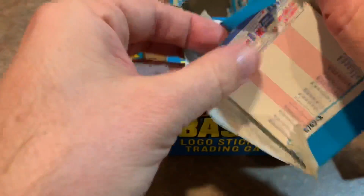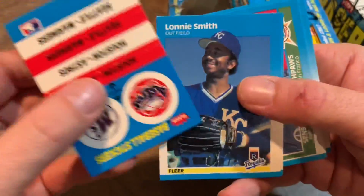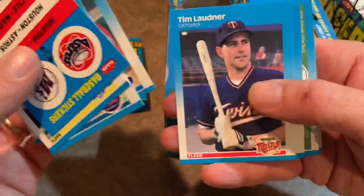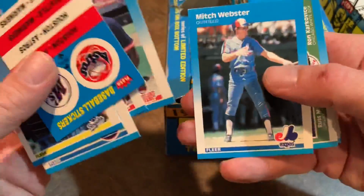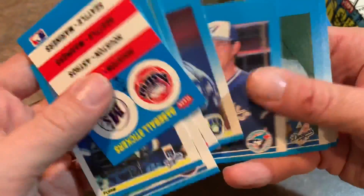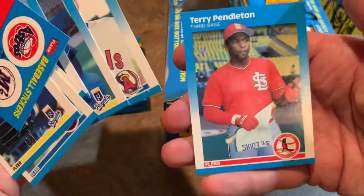All right, let's see who is in this pack. There's 9 packs per stack, 36 packs per box. Joe Carter hit that famous home run off Mitch Williams. Carmelo Martinez, I remember him. He played for the Pirates for a little while. I didn't like him, though. For some reason, I was not a Carmelo Martinez fan. I don't know why, because I was a huge Pirates fan.